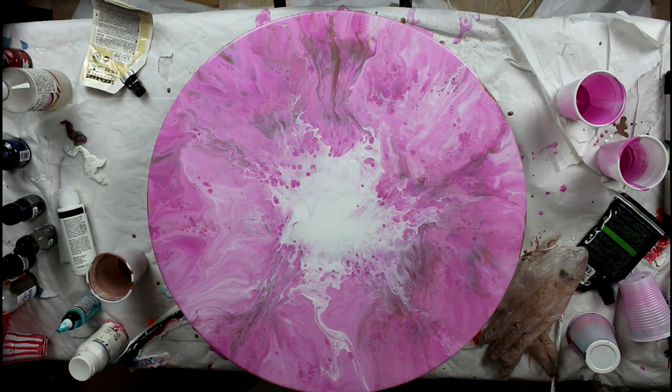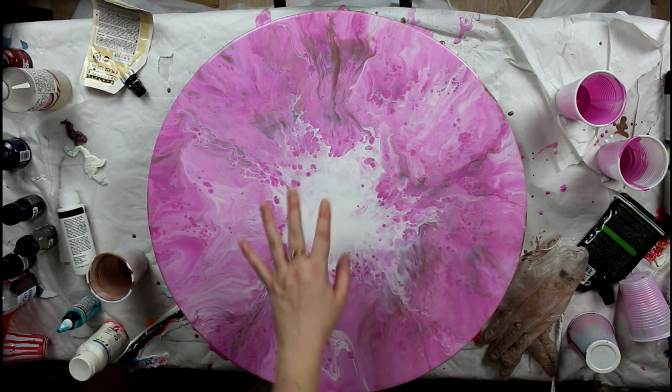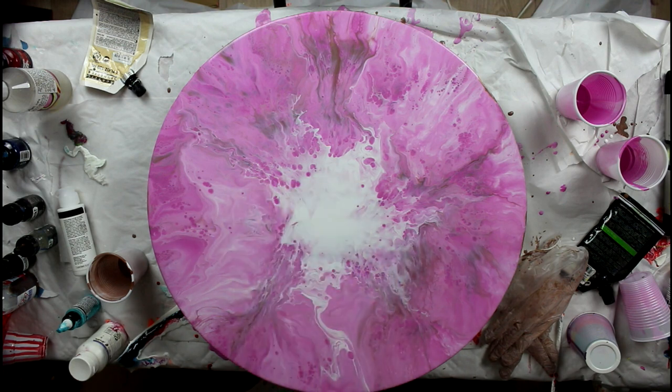Lovely. I can't wait to see how that will all dry and settle. I think it's gonna look nice, and I can't wait to see how metallic exactly will the pinks be, because I added some silver and pearl in them to kind of dull them down, but also add some metallicness. The zinc white is just zinc white, no metallic paints there, but it will dry a lot more transparent than it is now, so it will probably let some pink and bronze shine through, and I think it's gonna be really really interesting in the middle. I can't wait to see.